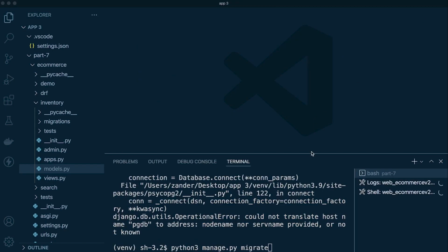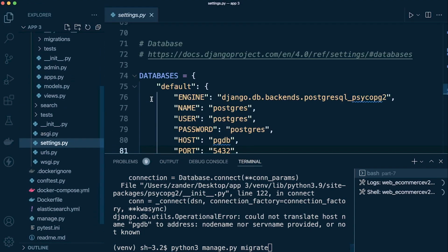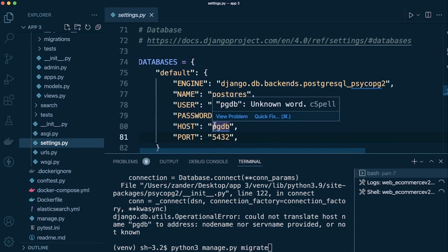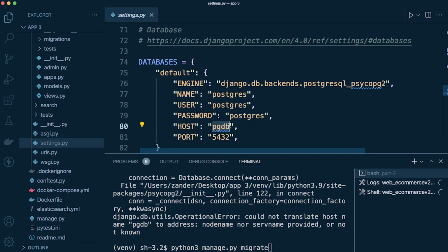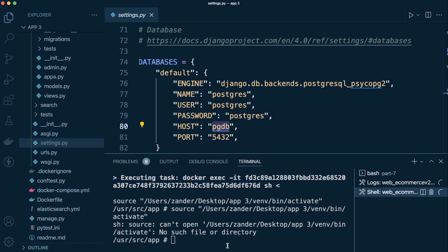So because we've made some changes, let's go ahead now and migrate. Now, again, we've got a similar problem here in that if we go to the traditional route of opening up our terminal locally, because we're still working locally, aren't we? We've still got our files here. If we go ahead and try to migrate, we can't do that, because remember what's happened now in our settings. We've configured it to connect Django with the Postgres database through our containers, and that can't be done locally here. So in actual fact, this command, the migration command, needs to be done now in the shell.